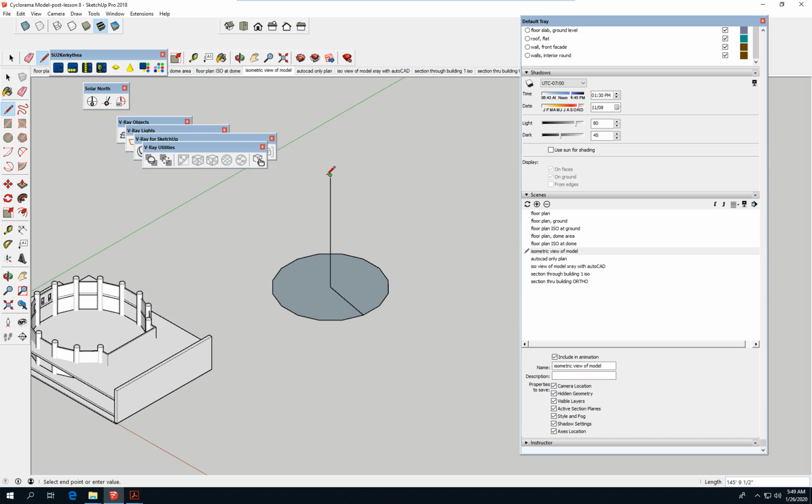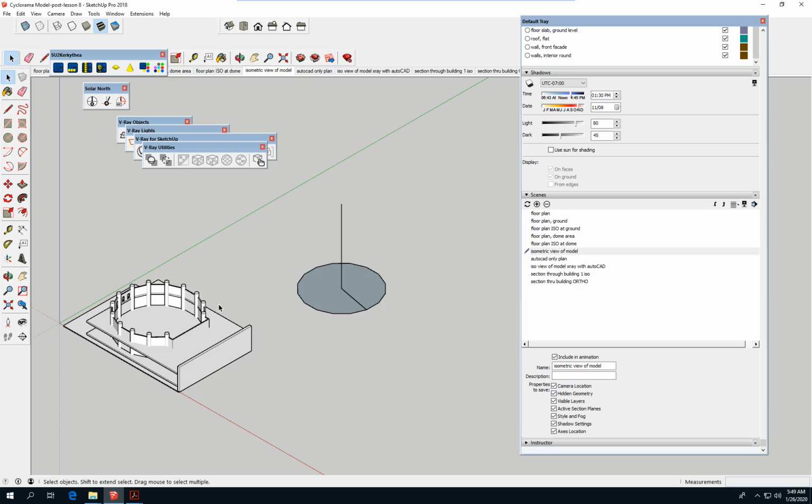So what I want to draw now, without looking at other photographs, we could look at some other pictures and understand that rib, what that rib looks like. But let's say we're modeling something that's about the size of an umbrella. Let's look at the section through the building to sort of get a sense of the height. Section through the building, orthographics. See why these scenes are important.